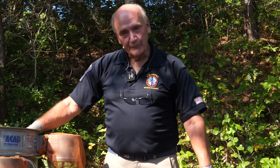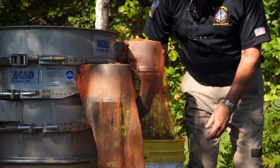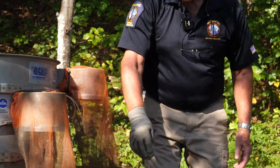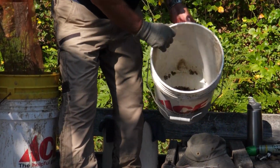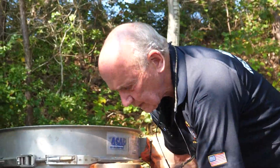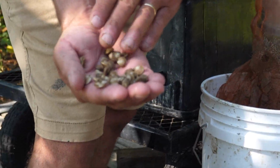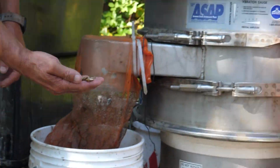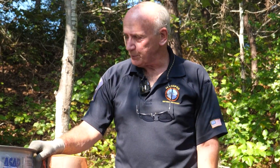All right, so right here we've got different size screens, and there's many of them back to I think 14 or 16 screen millimeters. Right now we're using a 10, an 8, and a 6. So right here would be the 10 size, but we're not getting a lot of 10s. We're getting 8s, which are here, and that'll sort it in the second screen. Those are the 6s, and the 6s we put back into the dock. Those are smaller, and we wait for them to grow up a little bit more. The 8s and the 10s we'll put into another location, into either trays or some other place, and disperse them someplace.